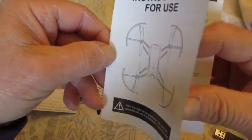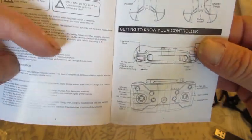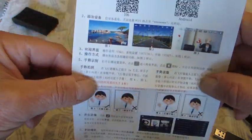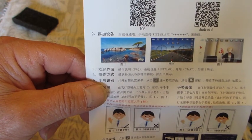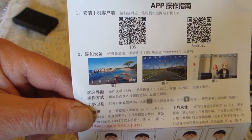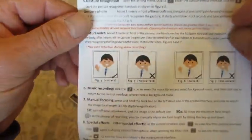Next are your instructions, and if you happen to be from China, it also has instructions in Chinese — probably Mandarin. It tells you the layout of the drone and the different controls. Also included is a little slip of paper to let you download the app. It turns out it is the FHD FPV app, which is the exact same app as the E68 drone. So I suspect these might be made by the same company, possibly with the same internals — the only difference being the exterior shape. You can see it's got hand gesture control in the app.